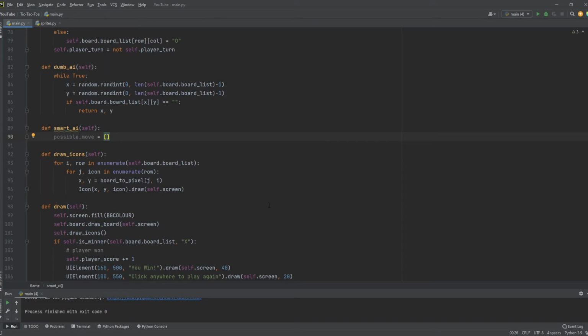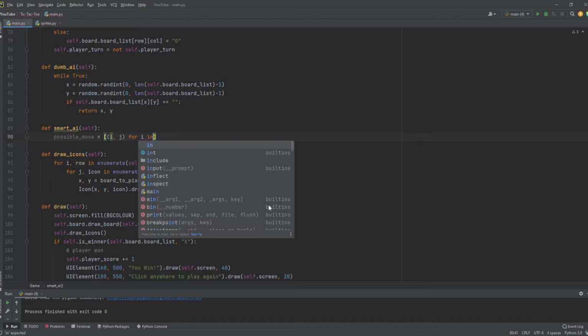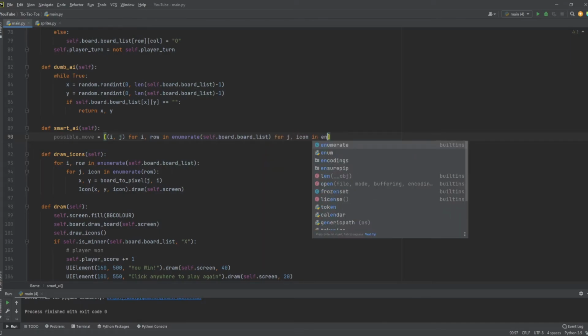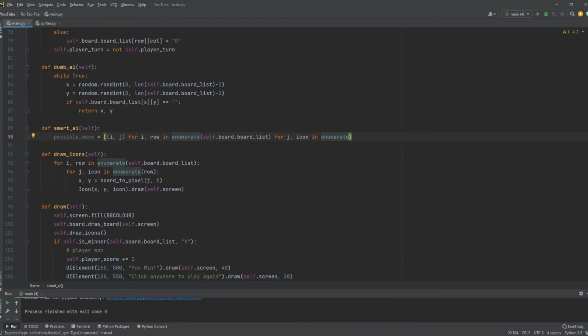So inside of this list, we're going to have a tuple, which is the coordinates i and j, for i and row in enumerate self.boards list, for j and icon in enumerate row, if the icon is equal to an empty string.